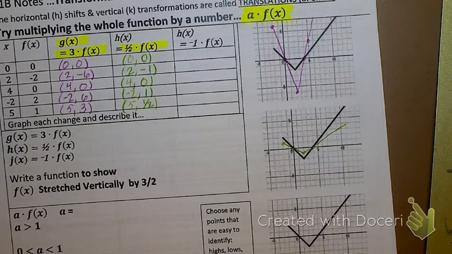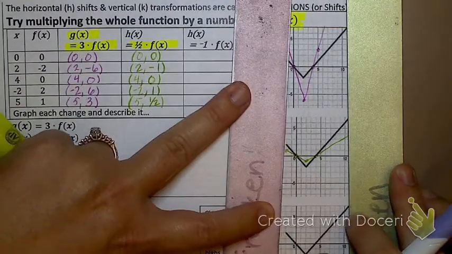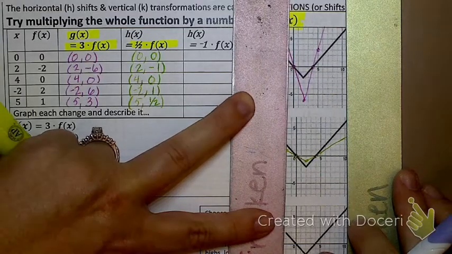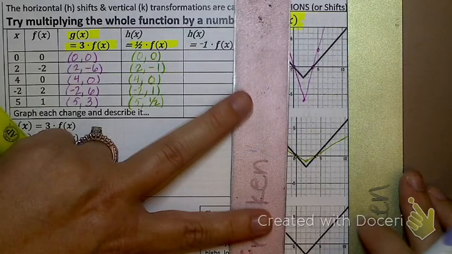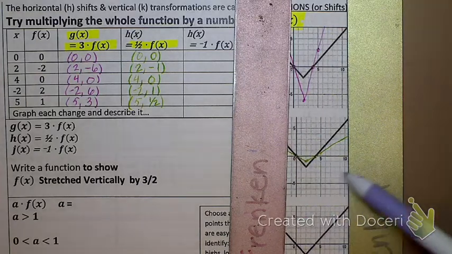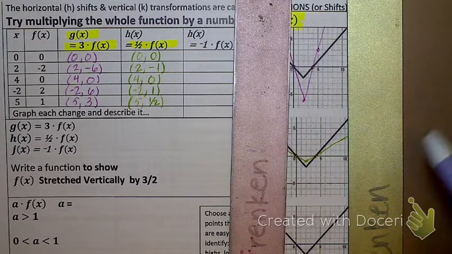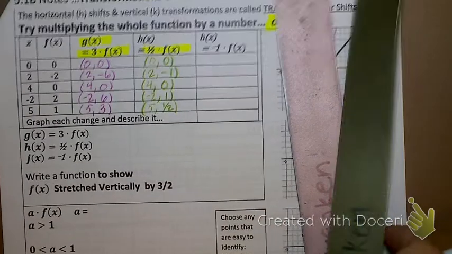What did that do to it? What did the 1/2 do to it? Made it wider. But if I look at this, is it really wider? If it starts and ends at the same place, is it really wider? Left to right? So I don't think wider is the right word that you're looking for. Because it still goes from, looks like, -2 to 5. So what could maybe be different than wider? Anybody? Nobody. Okay. How is the first graph, the pink graph, different than the green graph?